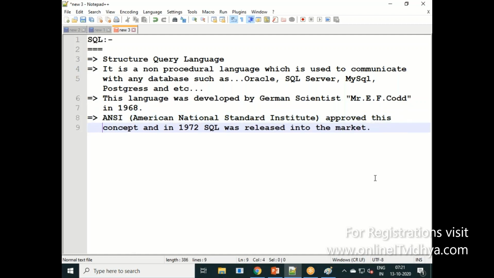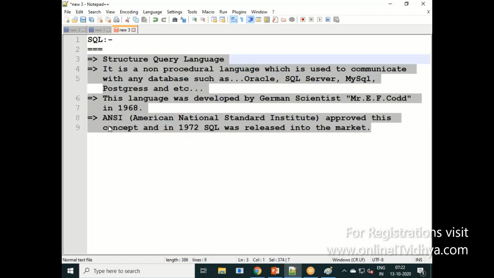Actually, he developed it in 1968, but it entered the market in 1972. So this is a little bit about SQL.